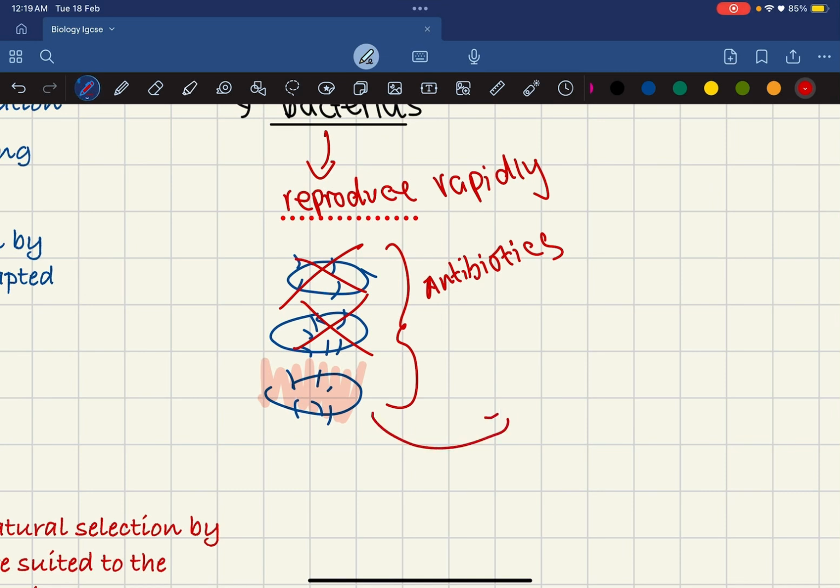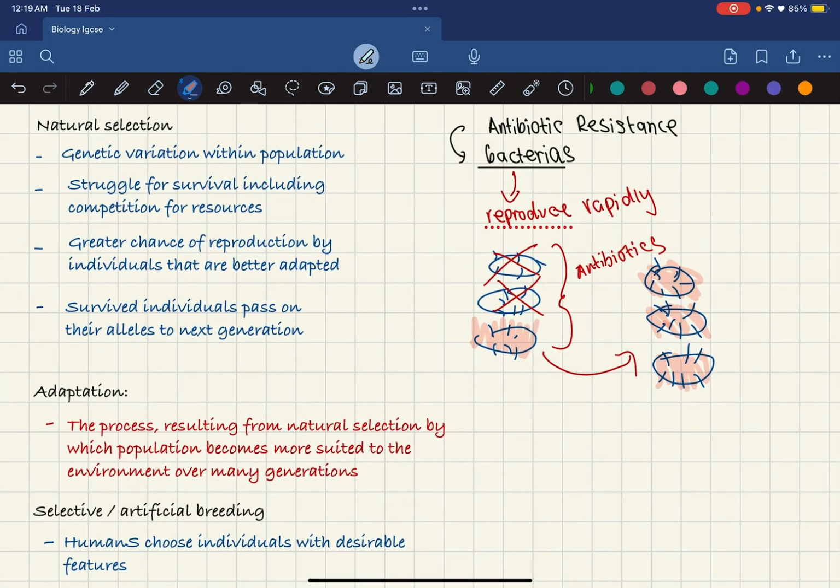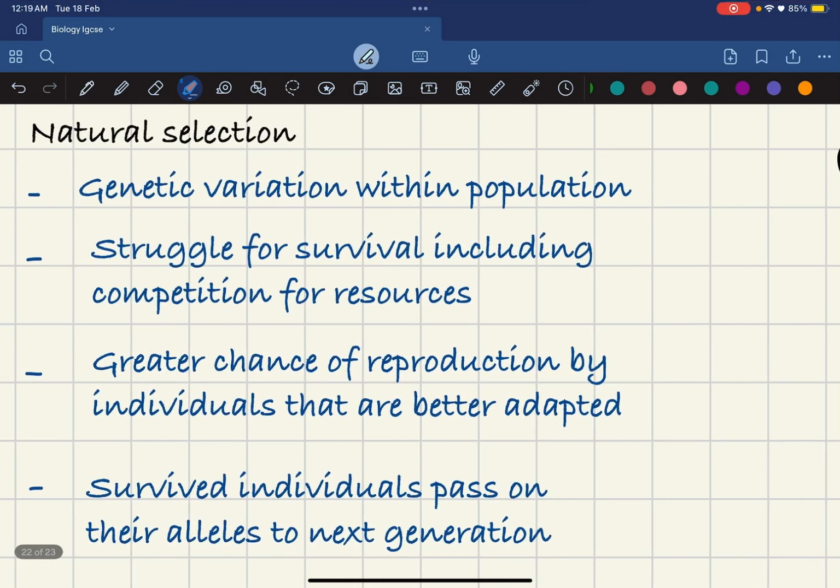This bacteria will reproduce more bacteria. But this bacteria, since it survived and it knows how antibiotic works, it's going to become resistant to it. So your antibiotic is going to become useless and it's not going to work anymore, because now there's a lot of them which are resistant to antibiotics, so it just won't work, okay. So that's just how natural selection works, okay.